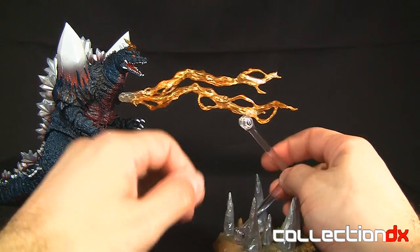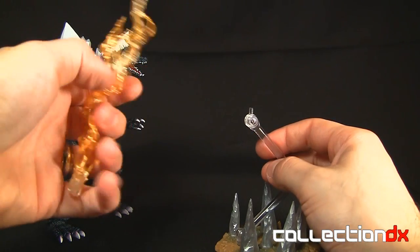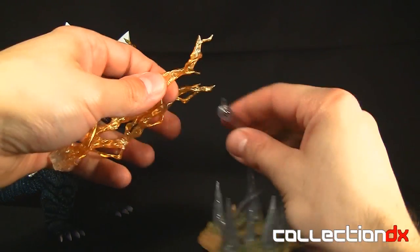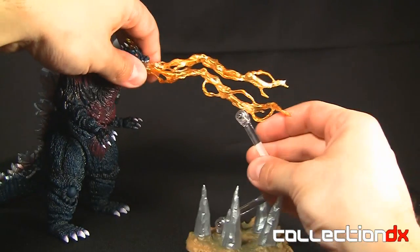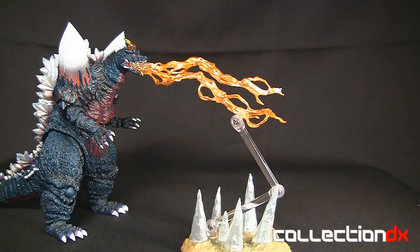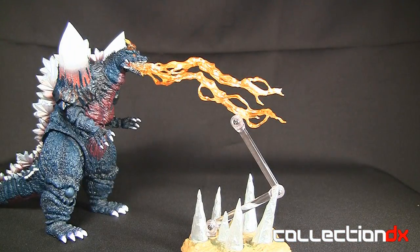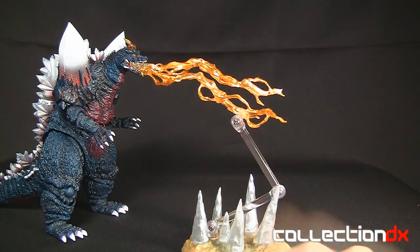but clear. And this beam effect, which at first when you first grab this out of the box, you're going crazy looking for the hole. So it's right towards the end here. It's right there. When you find it, plug that in and just pop it in his mouth. I have to do a little bit of adjusting here. But there he is with the corona beam, which I guess looks okay. Just looks like a bunch of vomit coming out, but for you guys that love effects parts and little bases and stuff, it's there for you.